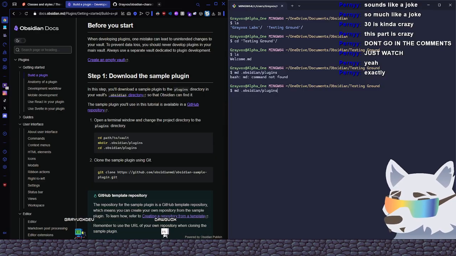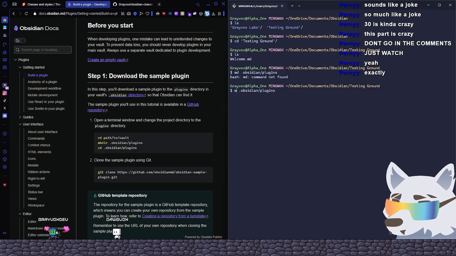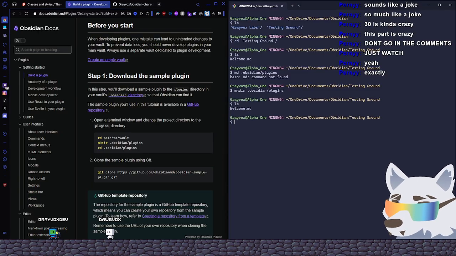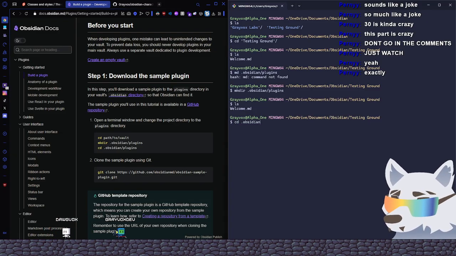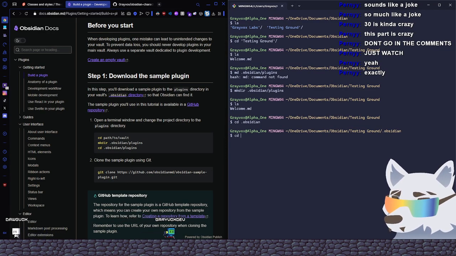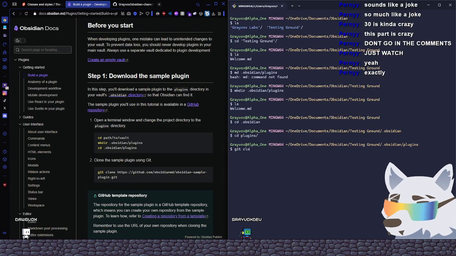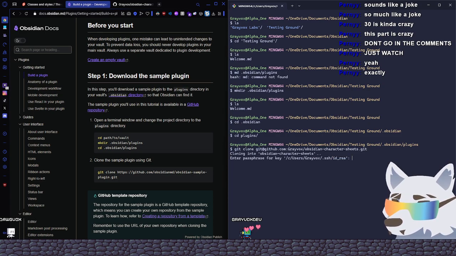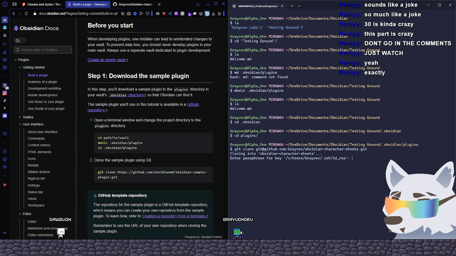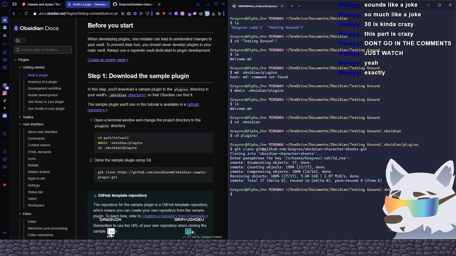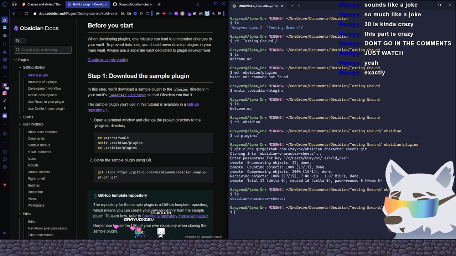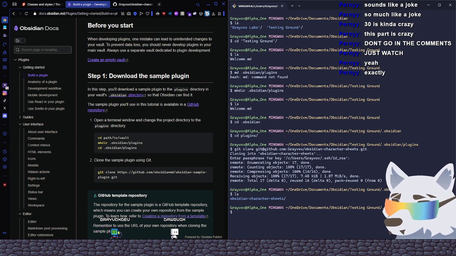Oh, right. I keep forgetting I'm not on my ZSH. I'm on Git Bash, because I'm running this on Windows. Obsidian. Plugins. Boom. Done. Obsidian character sheets. Perfect.